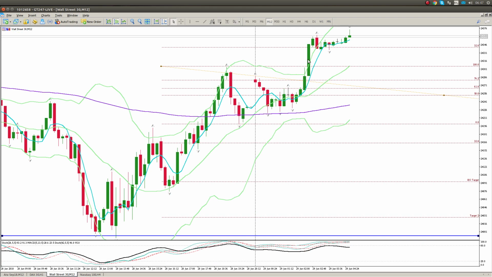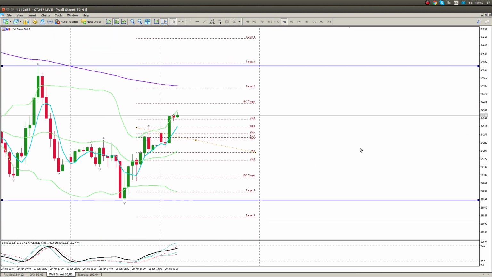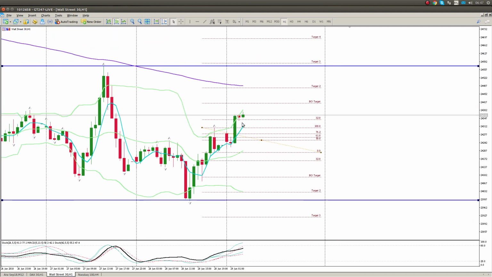This bar here that broke through was the indication to get long. But now I'll wait for some kind of retracement, maybe to come and test this level, or a consolidation moving closer to the 20 moving average before getting long on this. That is my play at the moment. So let's get back to the hour. What we'll be looking for is a long, and this is the most obvious target at the upside here. From where we are now, that's a 200-point target. So that is my play at the moment.